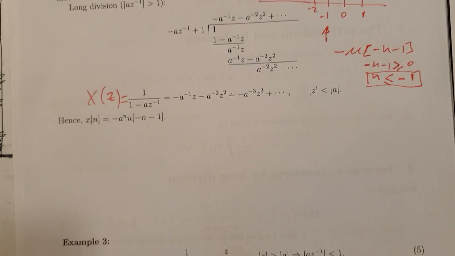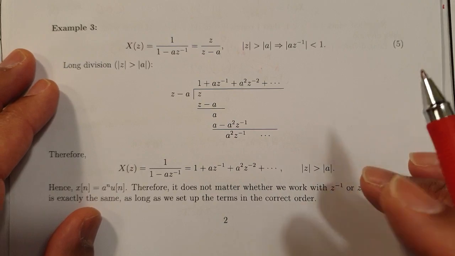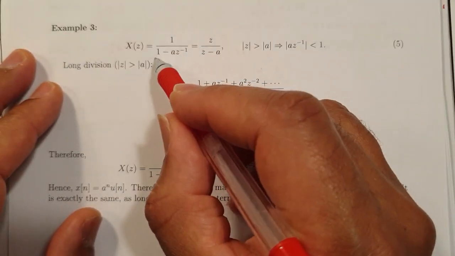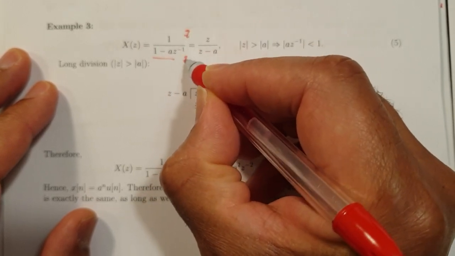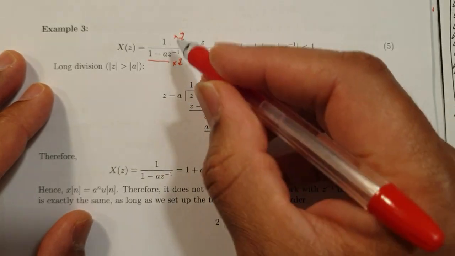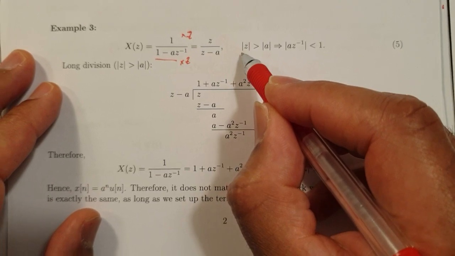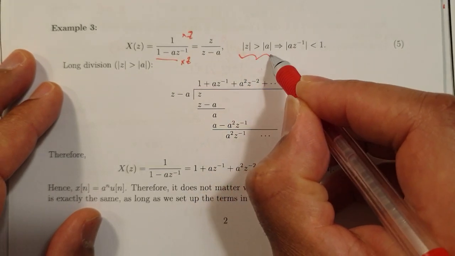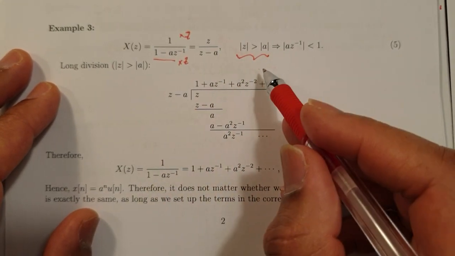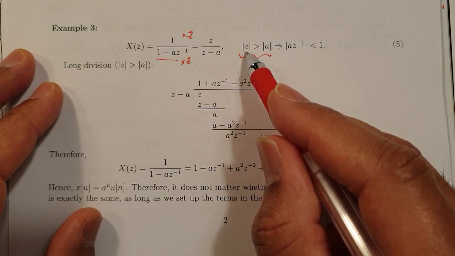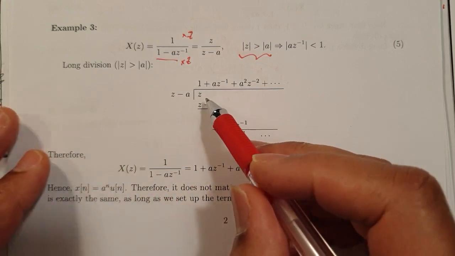Now this other example here is just to show you that you can actually work either from here or from here, which is a similar representation that we obtain when we multiply up and down by z. So now the form that we'd use as reference would be this one, more appropriate to see how I would order the terms. Say that this is absolute value of z greater than absolute value of a, then this should be the right order. And start dividing.